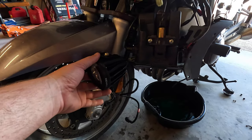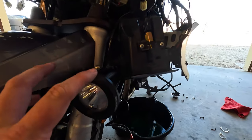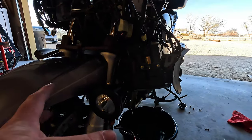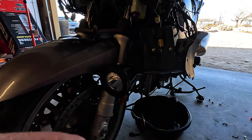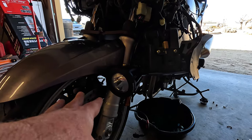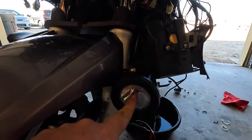We've got one light installed, and I like using the diffuser so it's more of a gentle light from the sides. This is the side that traffic is facing, right? So I don't want to blind people too much. And it gives more of a flood pattern, but down the center, you still got your spotlight.